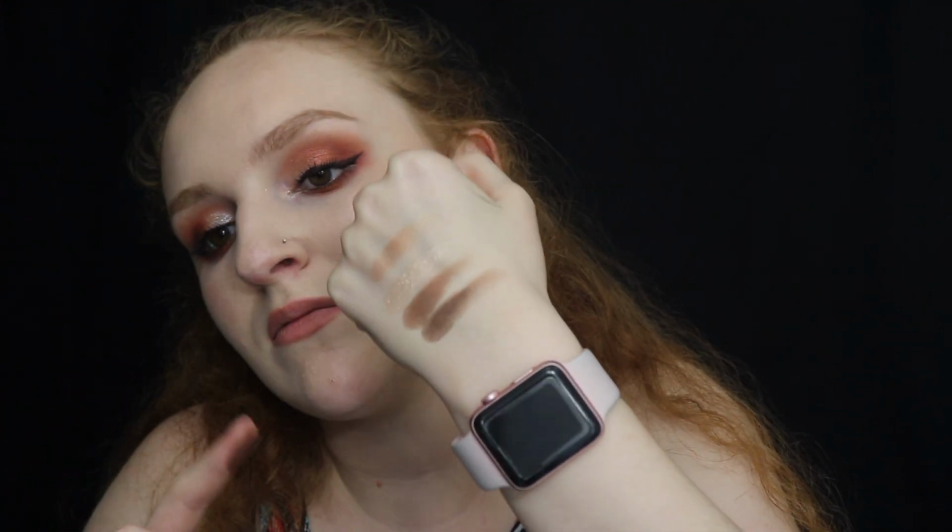Okay, so they're not as blingy as I would like them to be, the highlighters, but maybe if they were wet with Fix Plus, and granted this is just finger swatches, we might get a little use out of it. I'm not going to put it on now because I'm already looking real shiny because, you know, it's been like 15 hours. And that's more than anyone should ever have their makeup on for.